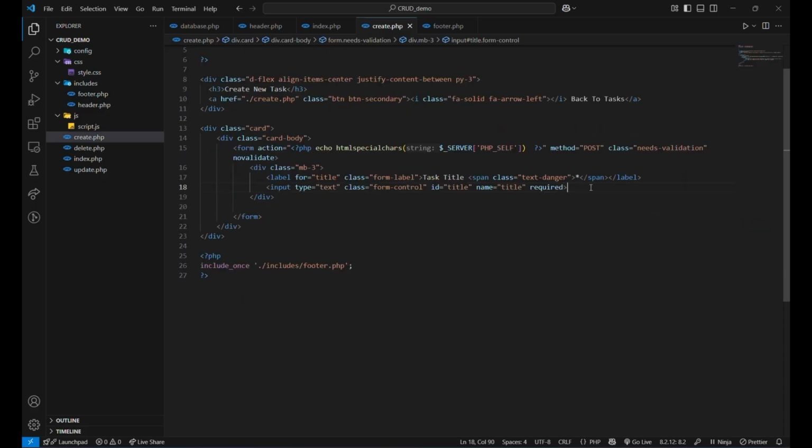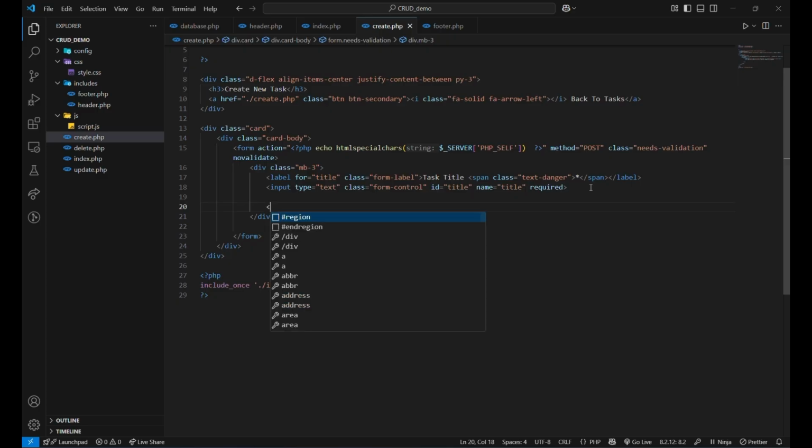Okay, and next what we need to do is we're going to write a script to validate this form, and just in case the input that is provided by the user is invalid, we need to show an error message to indicate to the user that this input is invalid. So I'm going to put that inside a div.